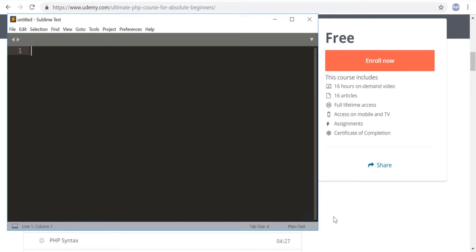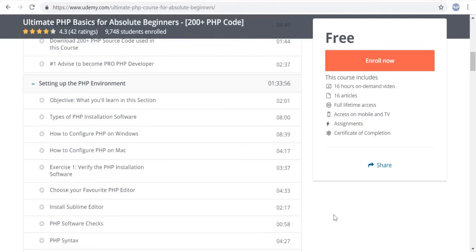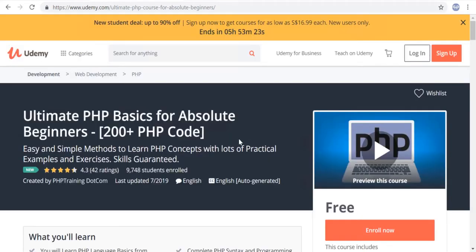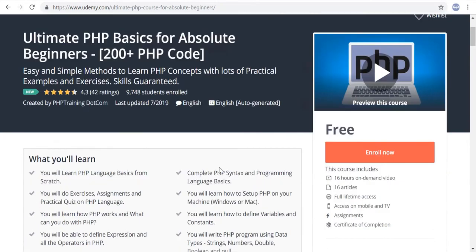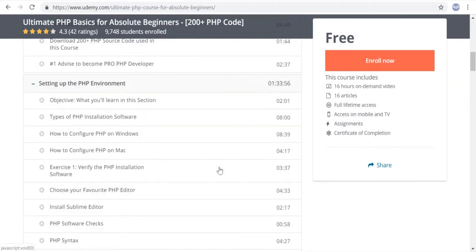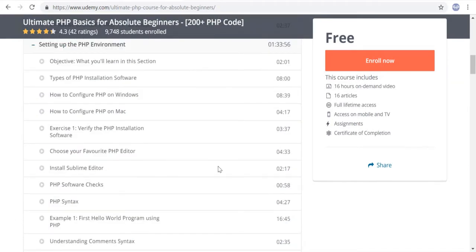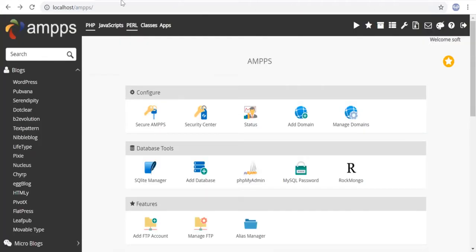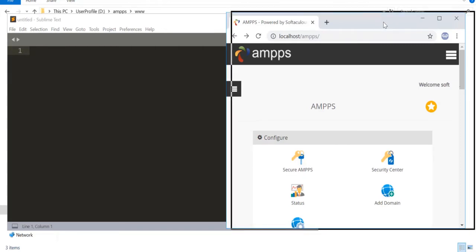Again, if you're new to PHP and you don't understand how these things have been configured, there's a free course that you can take where you understand how PHP is configured and how you can download the software. I'll close this, and I hope you have gone through all these things, or else you have a proper installation of PHP using XAMPP or MAMP or WAMP, where you can write your PHP program and execute it.